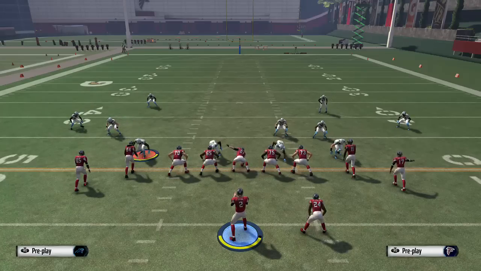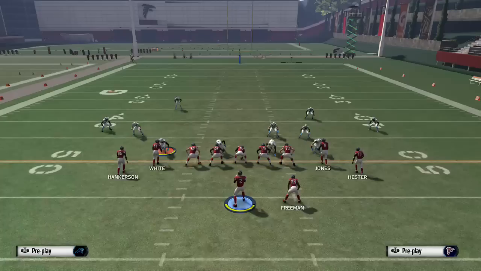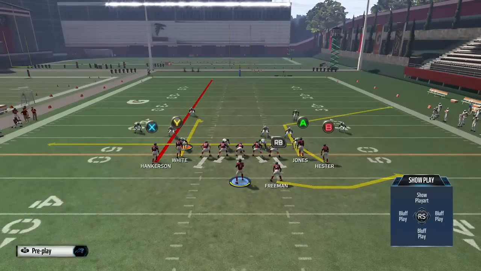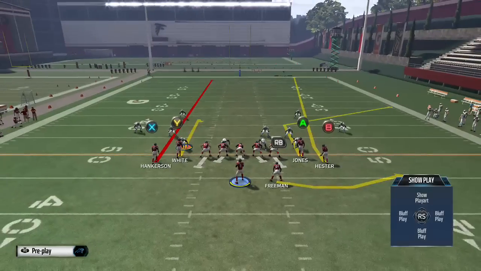First setup we're going to do, we're going to go ahead and put X on a streak, Y on a curl, and then we're going to put B on a fade, okay? So what we're doing here, and I just want to show it to you, we're working two different concepts on two different sides of the field. I want to make sure that you're very aware of this.